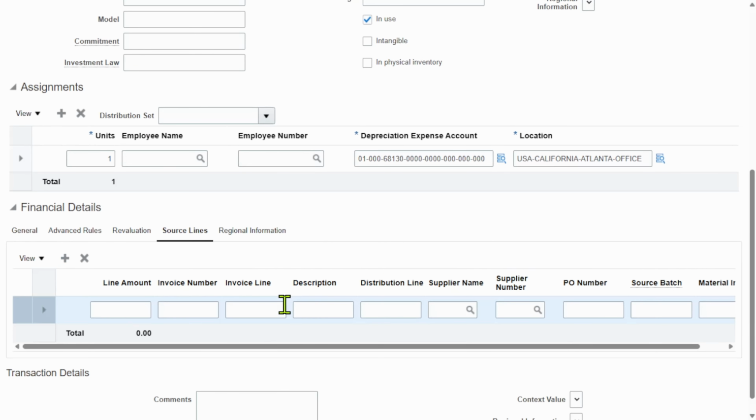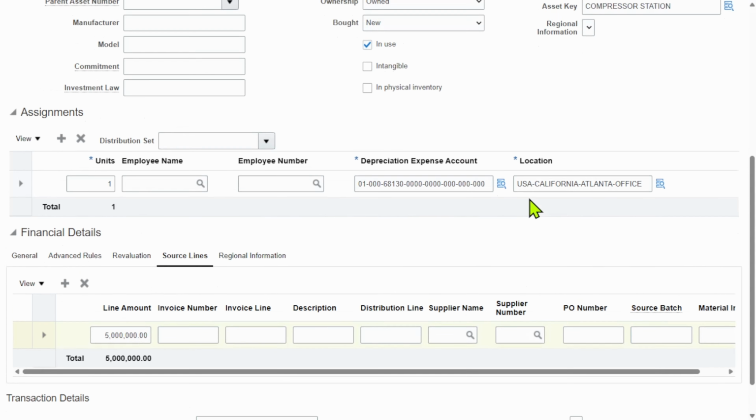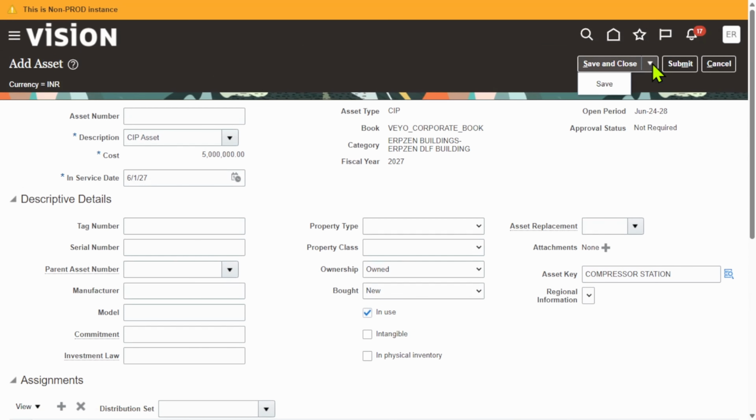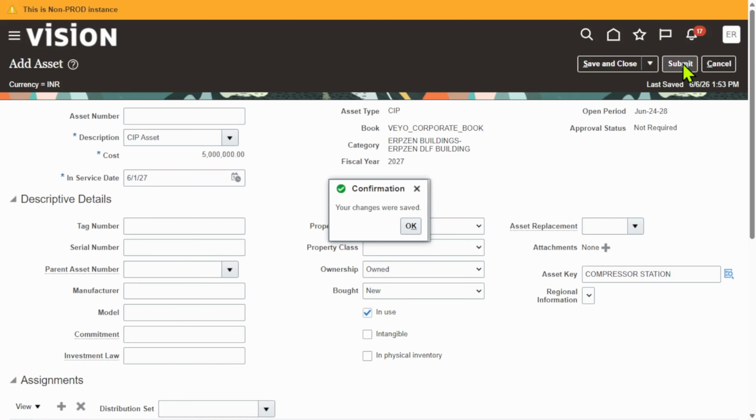Click on add. What is the cost? Say 50 lakhs. The asset cost is 50 lakhs. Now click on save. Say the asset number is 1073.